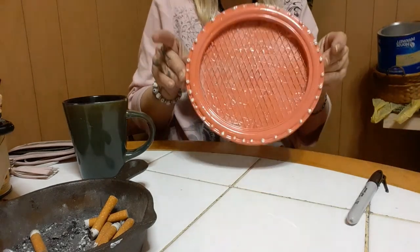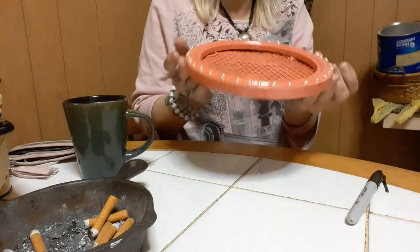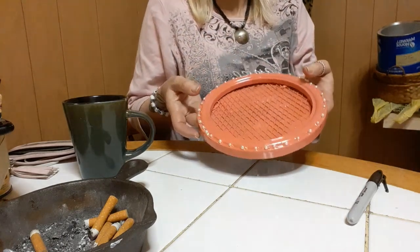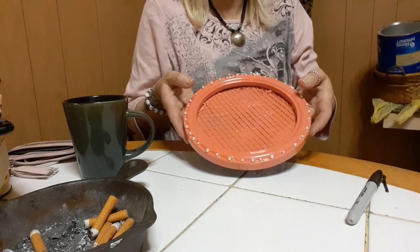I'm going to leave these pearls dry for about 10 minutes, and then I'm going to finish everything off with a coat of sealer. And then I'm going to hang it up and show you what it looks like with earrings in.